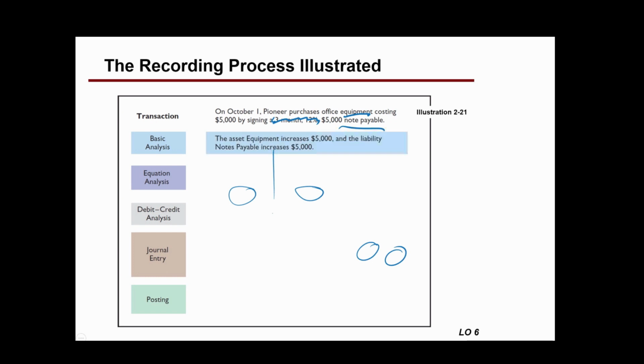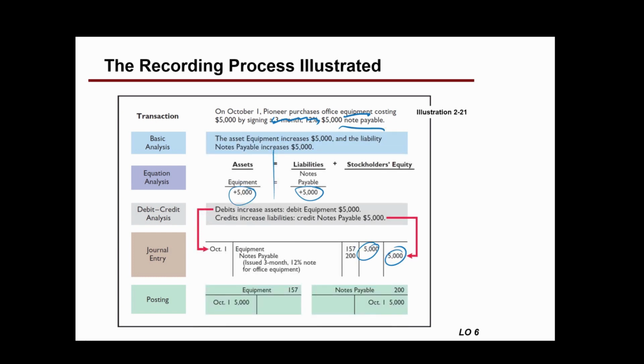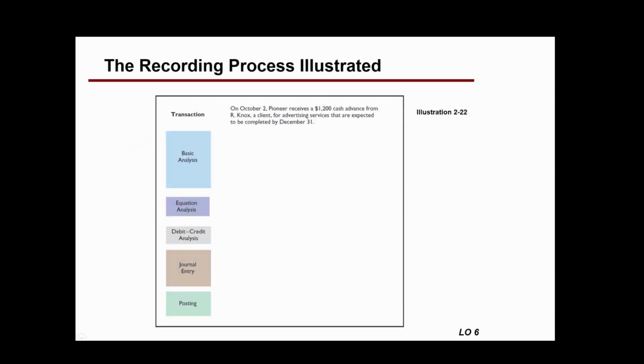Okay, so we did this one as well. And if you remember, we had to keep in mind at all times the accounting equation must hold. So assets must equal liabilities and stockholders' equity. At the same time, total credits and total debits must also be equal. Okay? So let's continue. This is where we stopped.